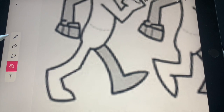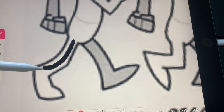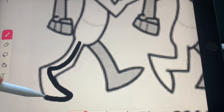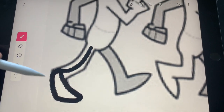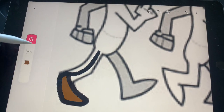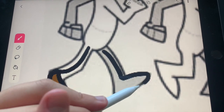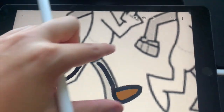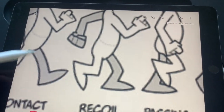Alright, now for the walk cycles, all you do is draw a curved line and draw the shoe, like the front foot is touching the ground, the heel is touching the air, and draw a curved line again and draw the oval again. Now, it's the basic step of walk cycles, now that's the contact frame. Now for the recall.